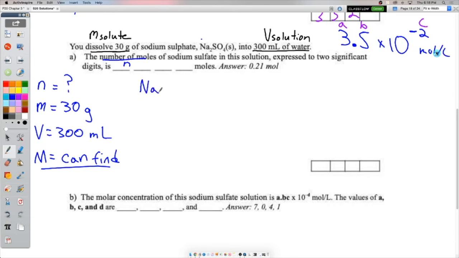Let's get the molar mass. I'm just going to say find M so I know what I'm doing here, because this is kind of a two-step in its own, although we can always find this. So for sodium, how many sodiums do we have in sodium sulfate? Well, it's Na2. So we have 2 times the atomic mass of sodium. If you look on your periodic table, sodium has a molar mass of 22.99. I just do them all separately. 2 times 22.99 gives you 45.98, and the units are grams per mole.